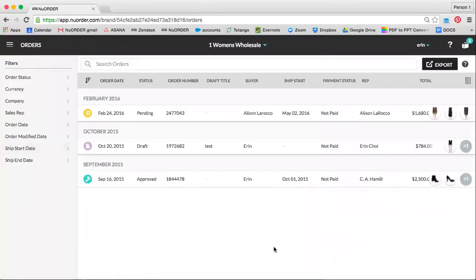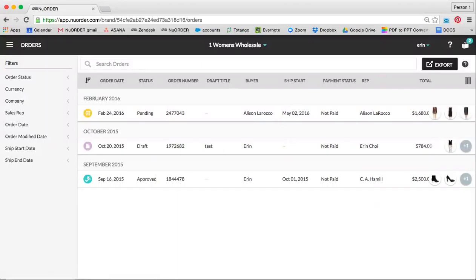The Orders tab, this got a huge makeover for both the buyers and the brand users. It is the same experience overall. All of the statuses, all of the orders, regardless of status, will live in one view. This is really helpful for buyers so they can always see the statuses up to date. For example, if you're a brand user and you change your order from pending to approved, as a buyer, I would know that information just by hopping in here and seeing that you guys have approved my order and it's going through the fulfillment process.